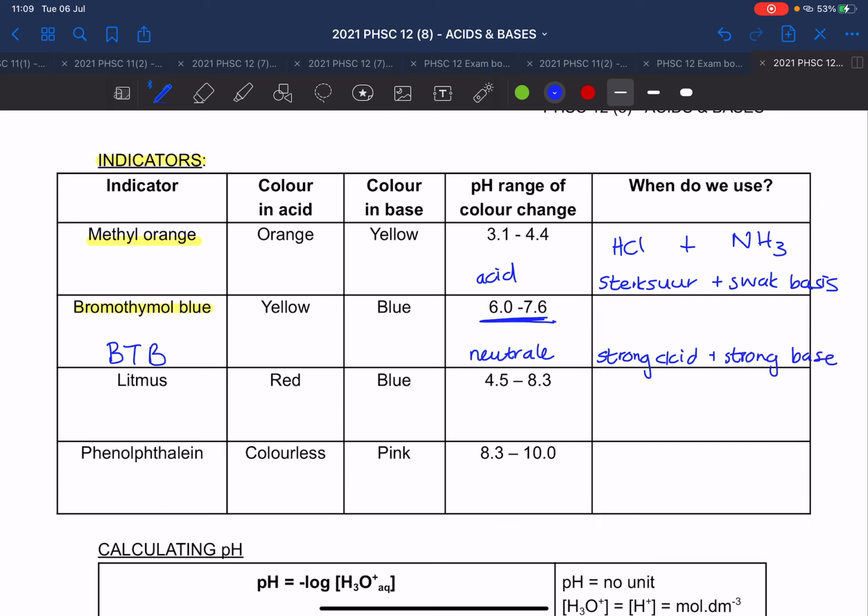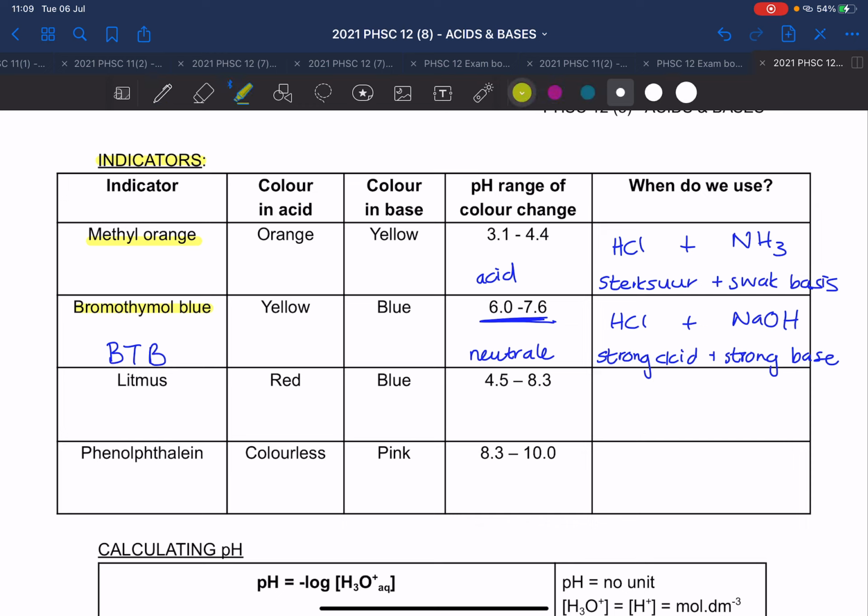Can I get an example of a strong acid? Okay, I see L, hydrochloric acid, yes. And a strong base? Hydroxide. Sodium hydroxide. Okay, so when they cancel each other out, when they have more or less the same strength. Yes, PK? Okay. So, with that, just hold that thought here.